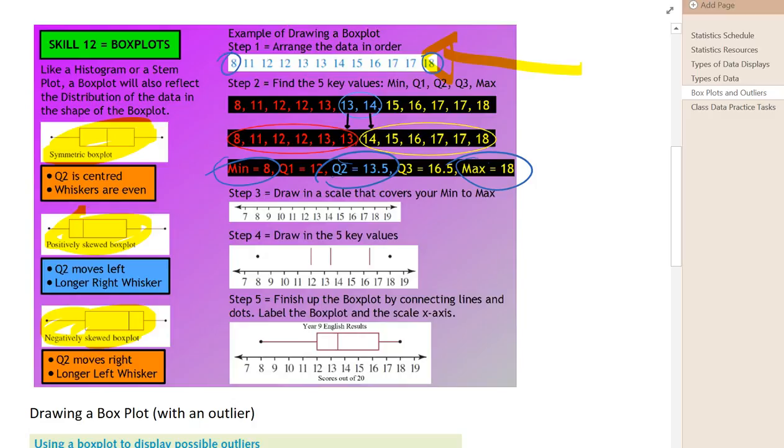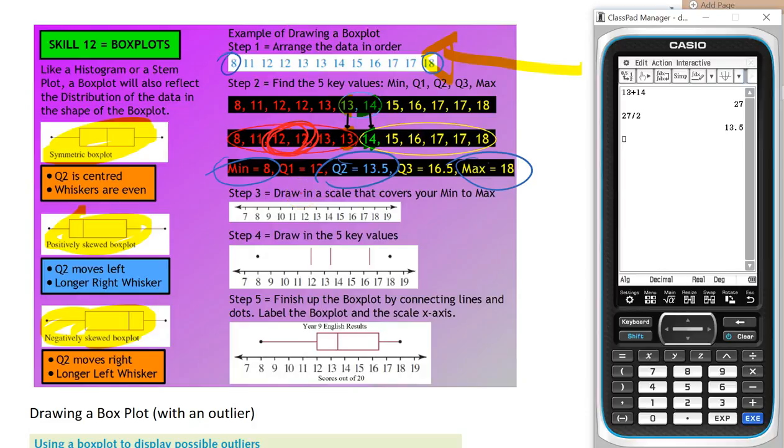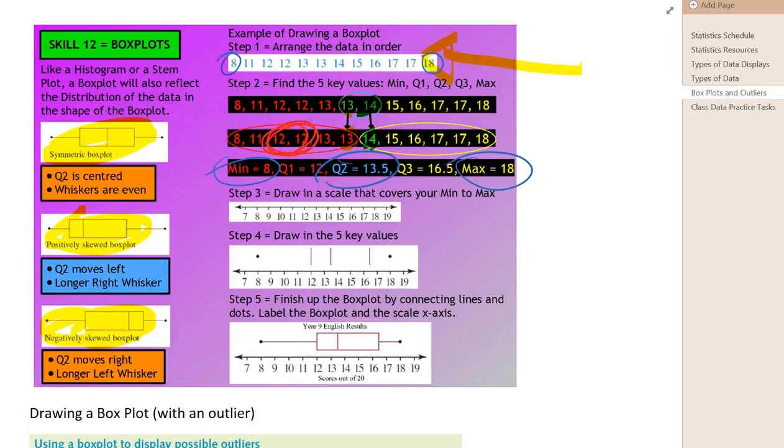The next one we're going to do is Q1, so that's the middle of the lower half of the data. We need to split our data into two halves, and when we do that, because there were two middle values as the median, 13 goes into the lower half of the data and 14 goes into the upper half of the data. So we'll focus on the color-coded red section for now, and the middle number in this red section is 12 and 12. So for our Q1, there's no point adding them up and halving them, but just to show you, 12 plus 12 is 24. And then when we divide by 2, the middle number is still 12. So our Q1 value is 12.